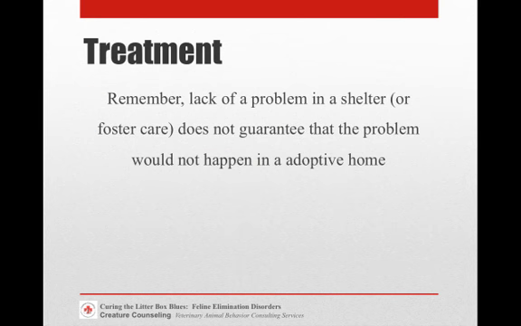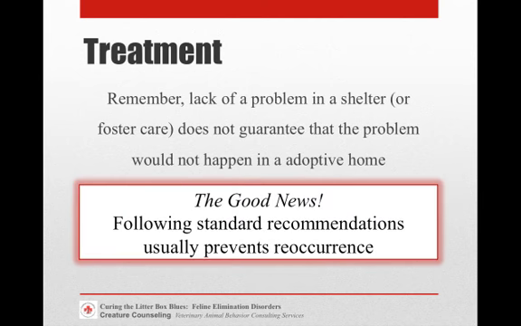All right. So the one thing just to remember is, again, just because a cat doesn't do it in the shelter environment doesn't mean they won't do it at home. But the good news is in most cases, it can be resolved. Like I said, in practice, I love these cases. I've been doing just behavior for 11 years now, and I was trying to think of a cat that we weren't able to help. I think there's probably 2 that I can think of offhand, that I'm aware of anyways. And I just think it's a very, very, very treatable condition.